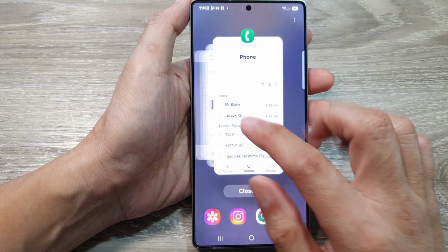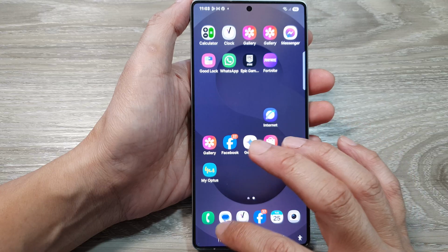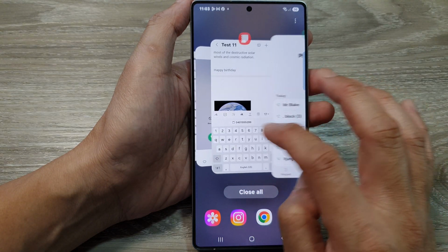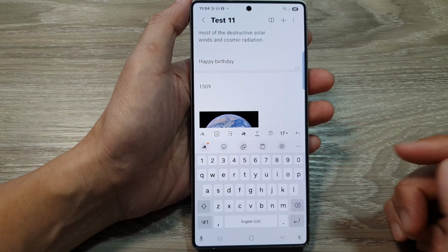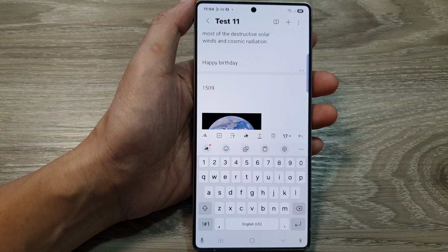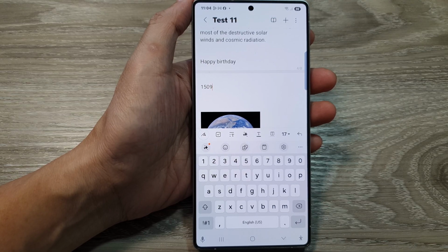So if we go to, say, another app, I'm just going to go to this notes app here, and then now you can paste it in. So it's quite handy if you need to copy the phone number so that you can share it with someone else, or if you create a new contact, you can easily do so.